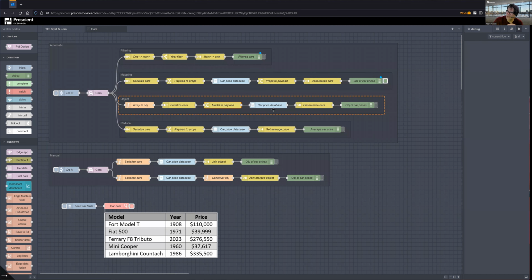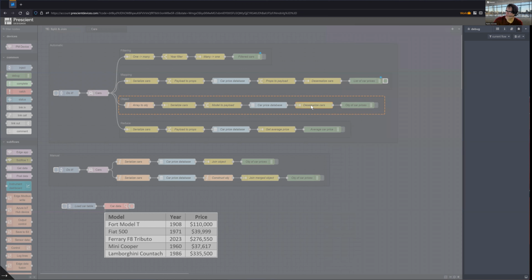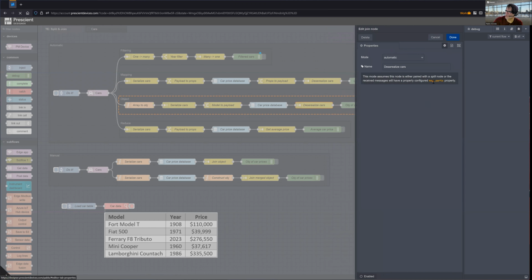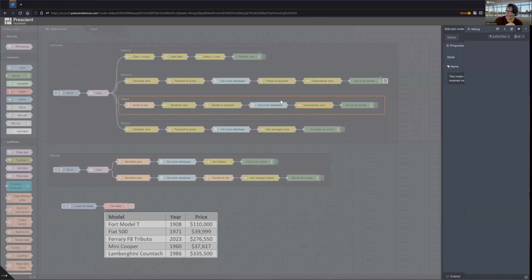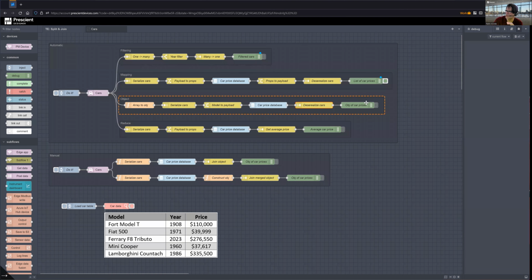so that I can set the payload to that, so that it goes into the database node, looks at that payload, fetches the price, and puts the price in the payload. Because the split node, when it's split in an object, looks at the payload and makes that the value of whatever key that message corresponded to, then we don't have to do anything here, and there's no post processing after the database node.